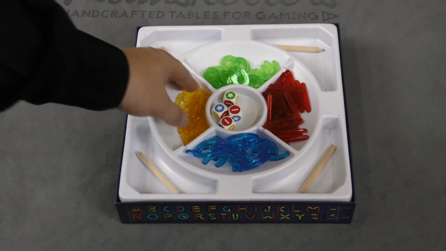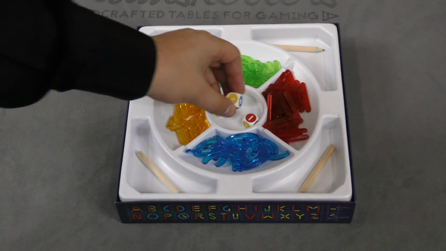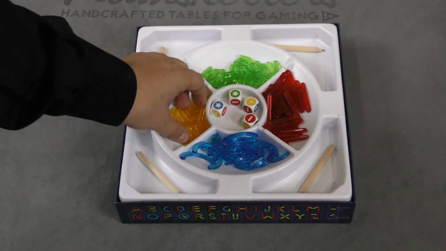All right, well, the pieces here are pretty nice. You know, they're translucent, they're easy to see. Hey, you're not even going to have a problem with the red and green because red is a minus sign and green is a star. The rest of the pieces here all work.